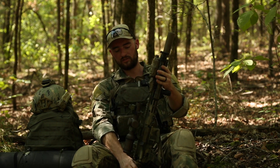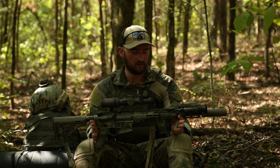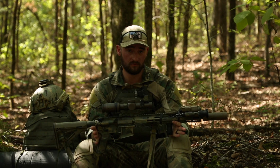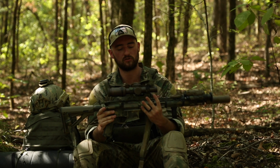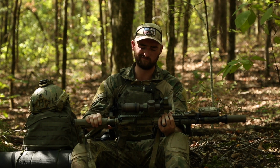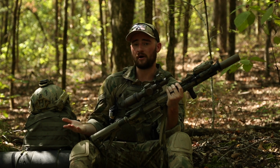So let's go inside the gun. Even more important than all the stuff that you have on the gun is how the gun works. A reliable gun is obviously better than an unreliable gun. So let's dive a little bit deeper into this. I probably have about 6,000 rounds through it, maybe 7. And I've never had a malfunction out of this.